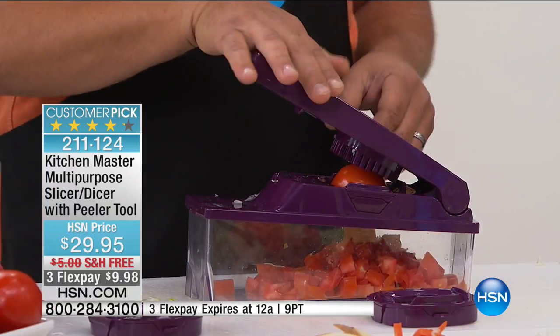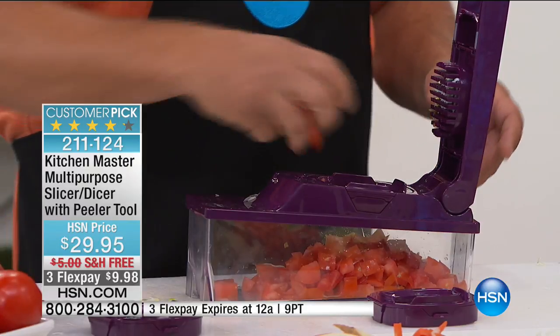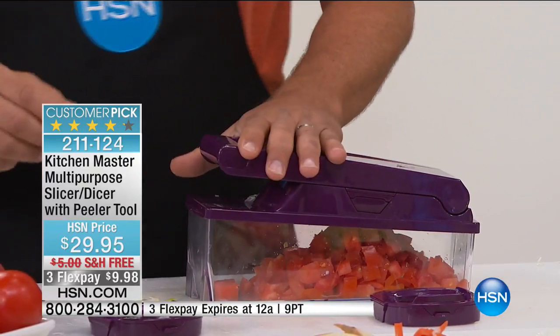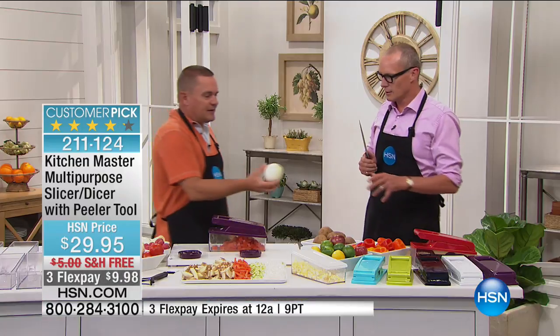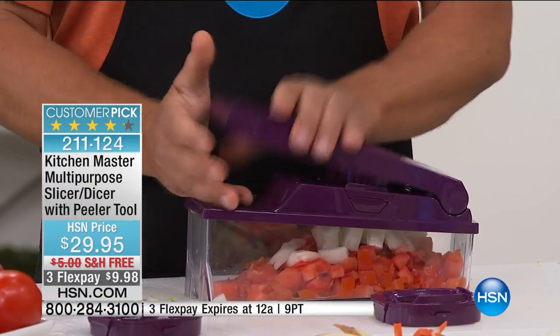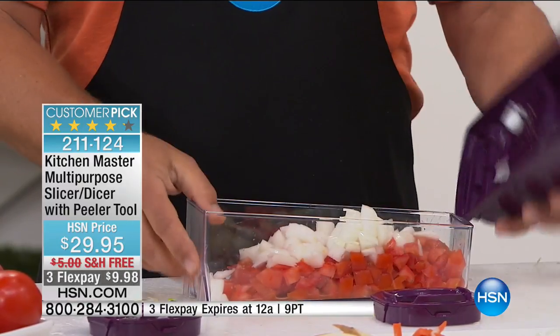Have you ever tried to dice tomatoes with a knife? It's a pain. But with this machine, look at this. You can do buckets. Give me one of those tomatoes. I've got a knife. I'll tell you what. Here, I'm going to do an onion. Okay? All right. And then I'm going to dice some onions the same size that I did those tomatoes. Look, all I'm going to do is press. Here's a whole onion diced perfectly, okay? And it's done. And it's the same size.